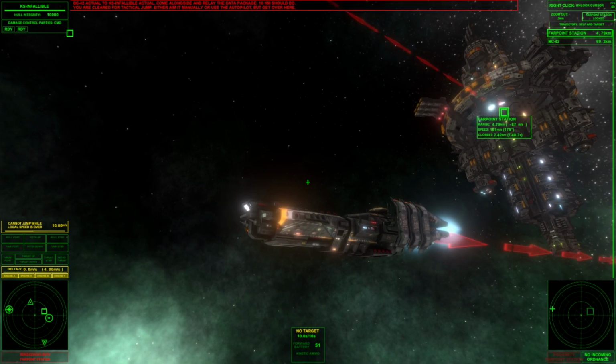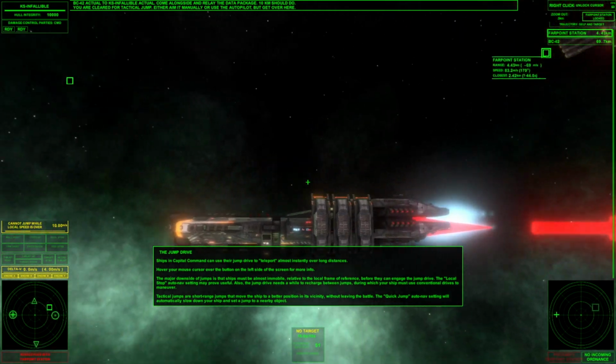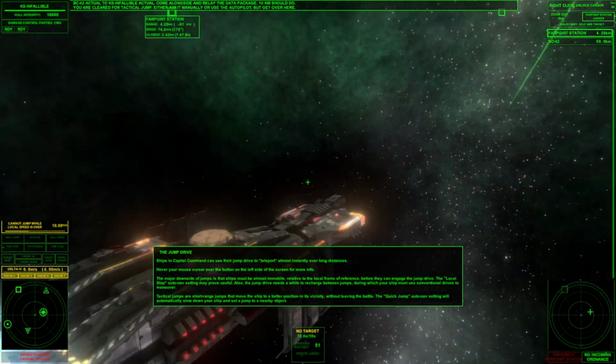Actual to chaos infallible. Actual, come alongside and relay the data package, that 10 kilometers should do. You are clear for tactical jump. Either aim it manually or use the autopilot, but get over here.